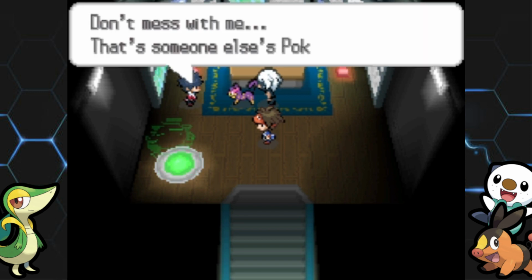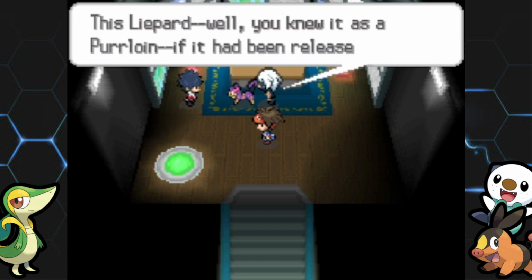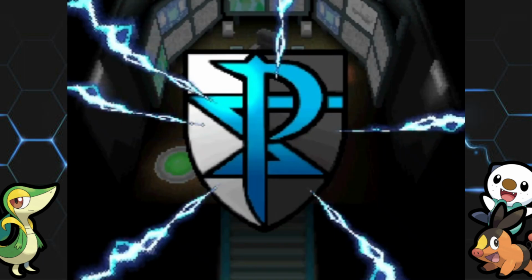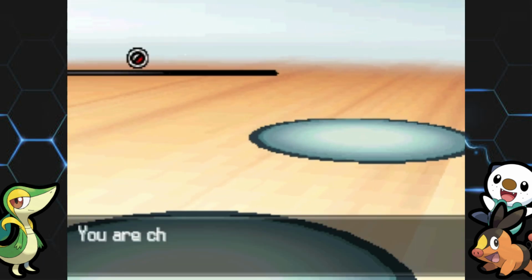So yeah, Hugh is all surprised, and he's like, what? No way, that's my Pokemon. Like, dude, Hugh, Pokemon evolve, okay? I mean, you thought your Purrloin was going to be a Purrloin still after like 2 years or however long it's been.